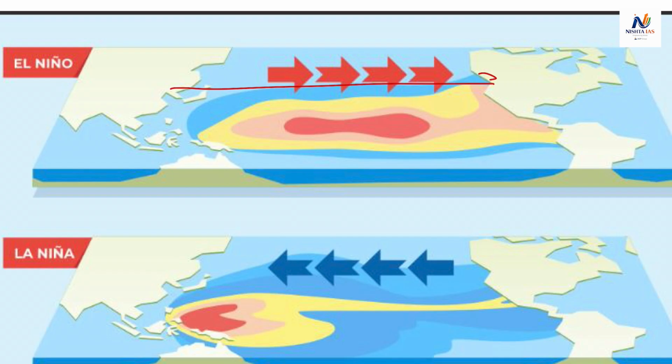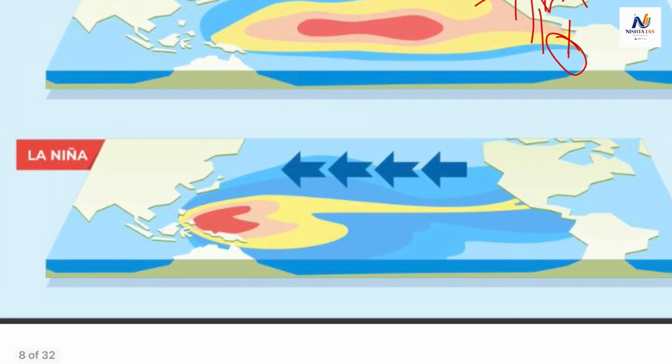So usually we have the wind blowing towards the South American coasts, and because of this, several natural phenomena like the upwelling of nutrients here in the Peru coast and the descending winds here, all of them get shattered, and hence we will be having rainfall here where it is not needed, and we will be having less rainfall here where it is actually needed.